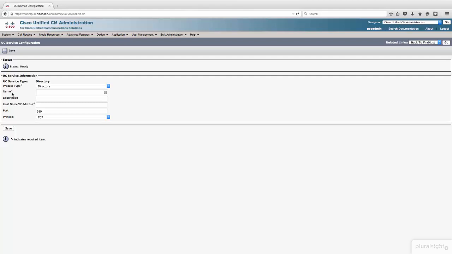Larger scale deployments may use what's called BDI or EDI, so Basic Directory Integration or Enhanced Directory Integration, where Jabber is going to communicate with LDAP directories natively. I'm not doing a whole lot of those these days. I'm just a really, really big fan of UDS deployments. Yes, there's some scalability issues with them. For example, you can only support, I think the number is 50% of the amount of sessions for UDS that your Call Manager is scaled to support. So let's say you had a 2,500 user template on your Call Manager. You can only use half of that many UDS users, and it just has to do with performance numbers.